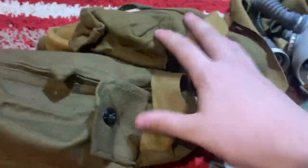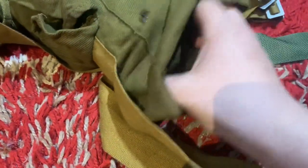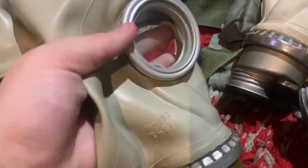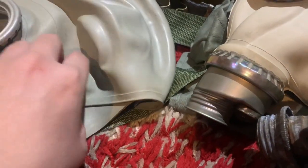We have some probably famous ones right here — we know these as the SHM-41 or the SHM-62. I've always heard it called a GP5. These masks are very nice. Mine was made in 1984. You can see there's a difference between this and the OM-14 — it's a little more shorter. Mine's a size 2Y, so there's less rubber, which makes it much easier to put on. It comes with a Soviet grey filter.